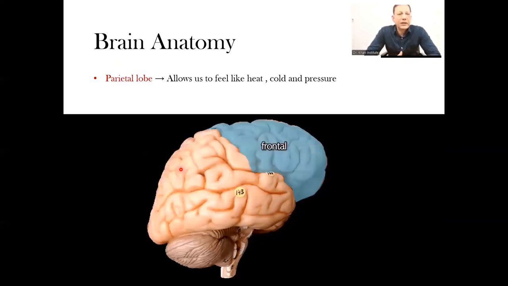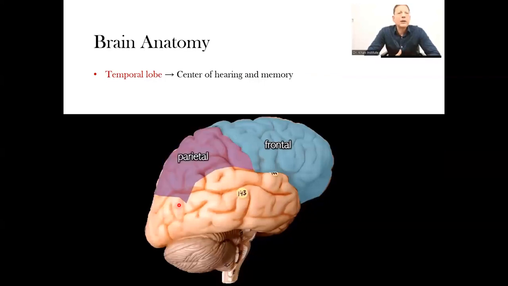Then is the parietal lobe. The neurons of the parietal lobe, which are the functional cells, receive and then process the sensory input, such as your sense of touch, pressure, heat, cold, and pain. The temporal lobe contains the neurons called the temporal cortex. Its main function is auditory, that is responding to sound, especially the pitch of the sound, and it is also responsible for encoding of memory.